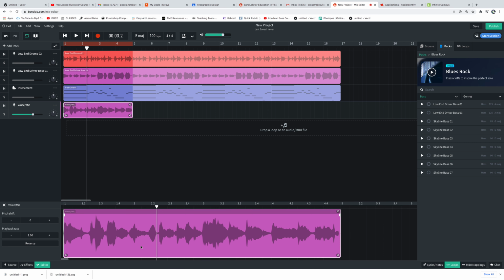Now, let's throw some effects on that, okay? So here's that sample. I'm going to trim off this part of my sample right here. And check this out, okay? So see this little thing right here? If we grab that, it's going to create a fade in on that. So we won't hear anything before that.